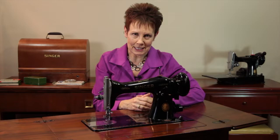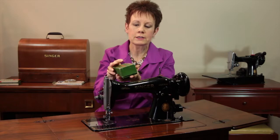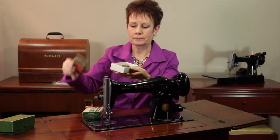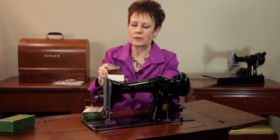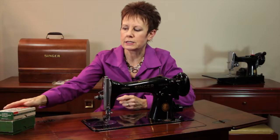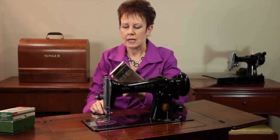When I got this machine it came with a few other things I was really excited about. First, the typical little green box with all the accessories in it, which is great. It also came with the blind stitch attachment and the manual. It's a funny-looking little attachment — I'm really excited to try it out. It's going to do a neat little blind hem stitch, because the 1591 is a straight stitch machine and won't do zigzags, but this attachment will make it do that blind stitch, which is so helpful.